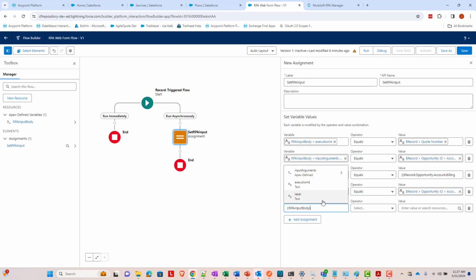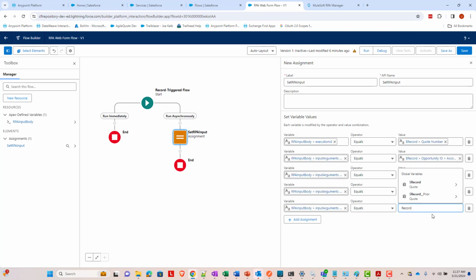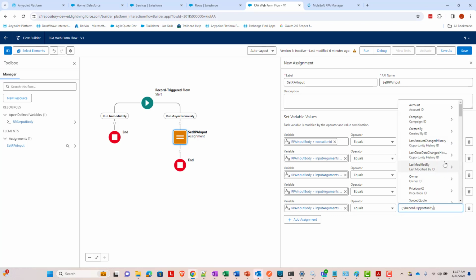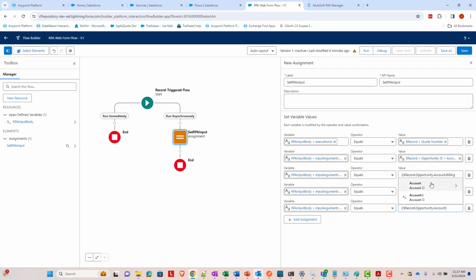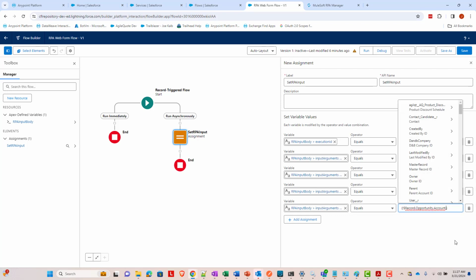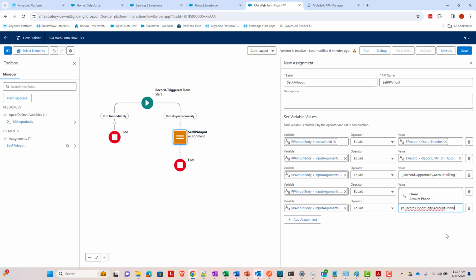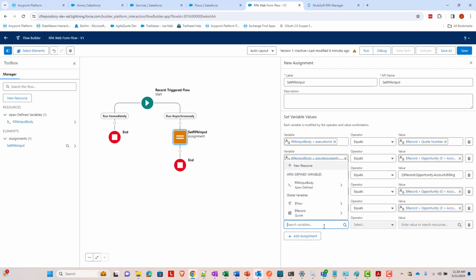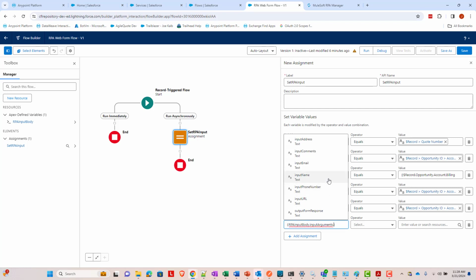Likewise, let's do the phone number. Input phone number equals record opportunity account phone, and one more is RPA input body input arguments, and we're going to have input comments.